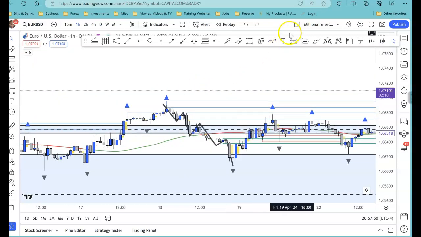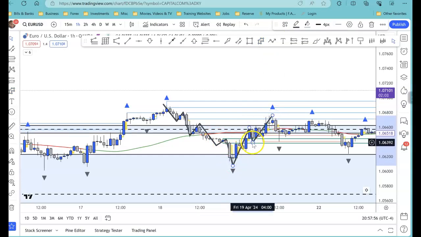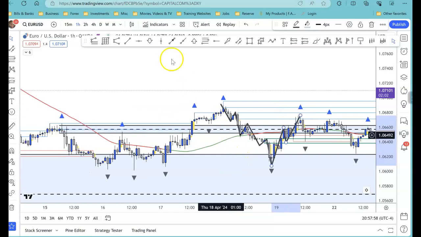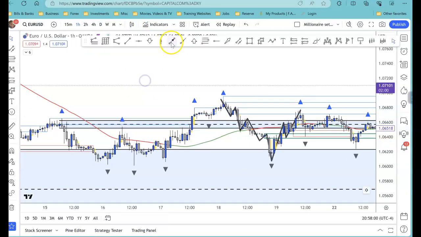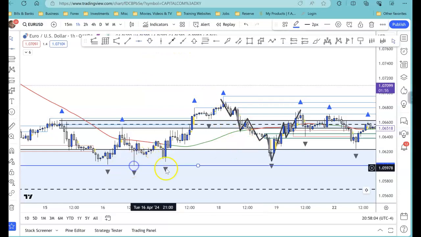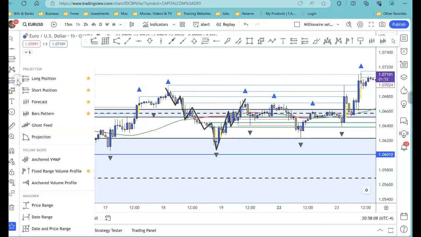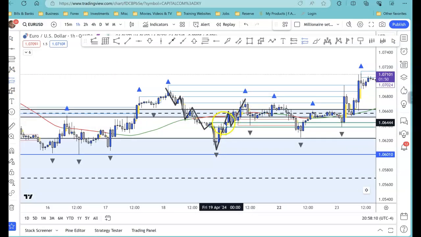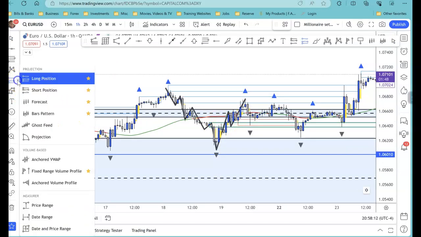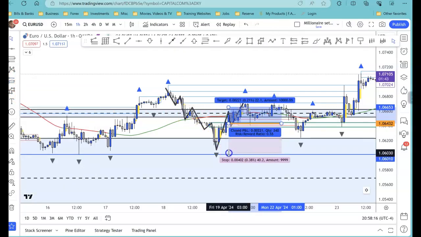All right, so you can wait for that beautiful pattern, changing direction, buy, and then you're in the trade. Set your stop loss below the swing point. The swing point of this whole move is about right here. Okay, so if you use this tool, the long position tool, this will tell you about how many pips you're going to be risking.